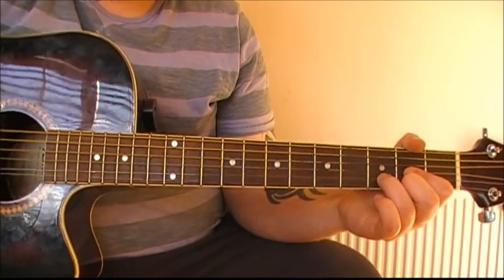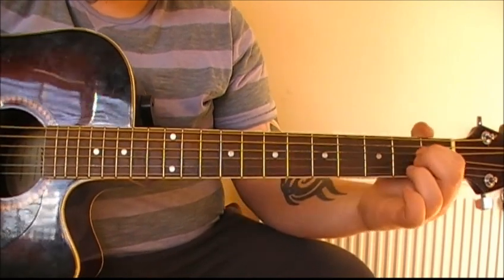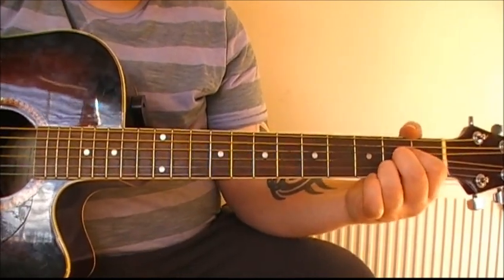So down, up, up, down, up, up, down, up. Then you're going to change to the A chord. You're going to do it once on this as well.